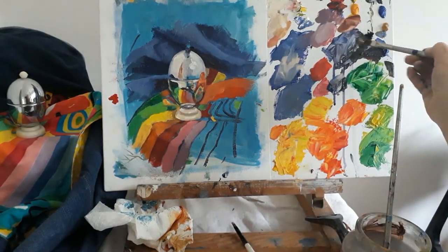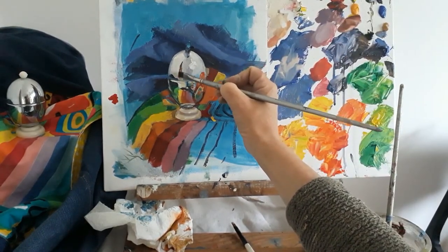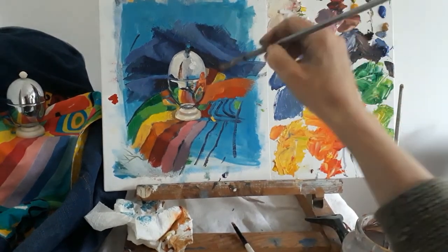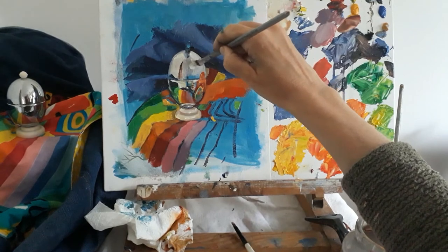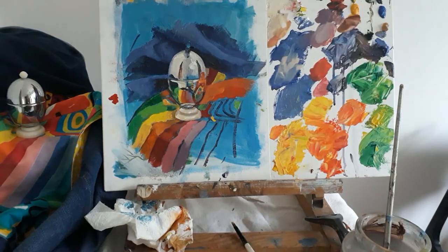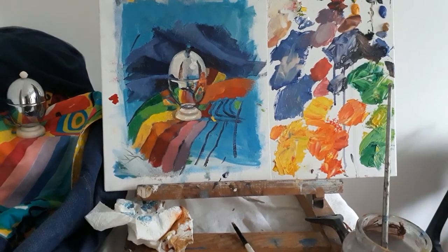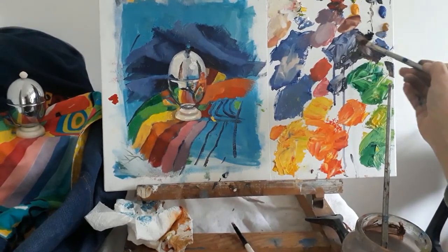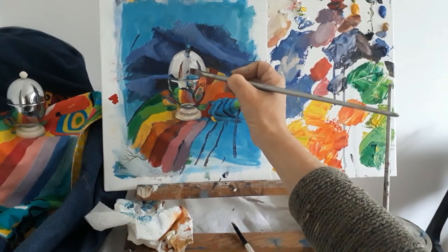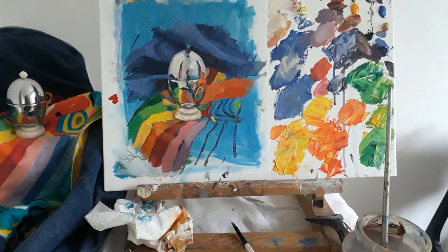Needs to be a bit darker. And then there's the dark shape of my easel, which is across the room down here. Like that. And then I can actually see the window and see myself. So I'll put me in as a vague shape. Got a very distorted head there.